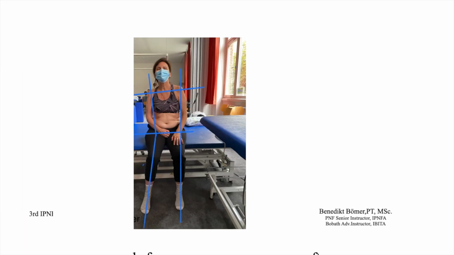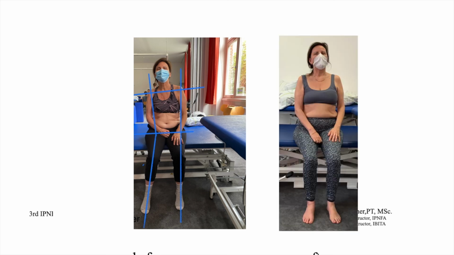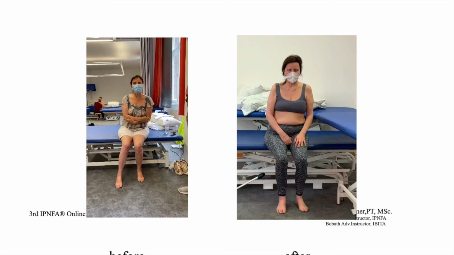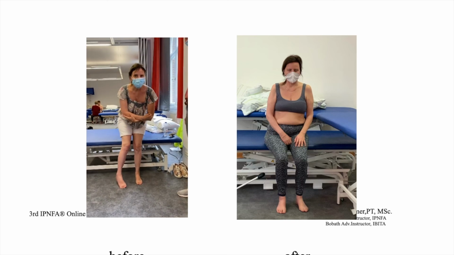Now, after my treatment with her, she was sitting before. As we remember, her left shoulder was high, her right shoulder was low, the right foot was placed in internal rotation. Now the shoulder girdle is symmetrical, the pelvis is symmetrical, the feet are placed symmetrically. So I can assume she activates a little bit more her extensors, abductors and external rotators in her feed-forward system. This was before she was coming from sit to stand, and this is how she's coming now from sit to stand.